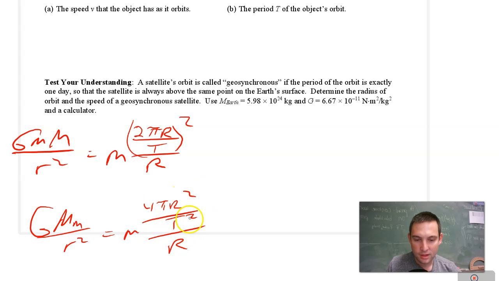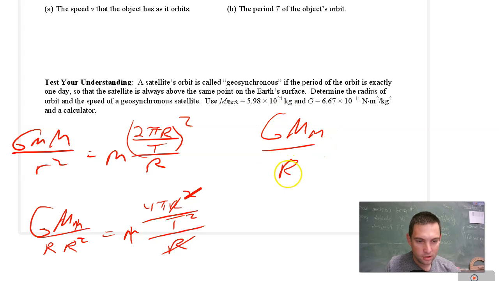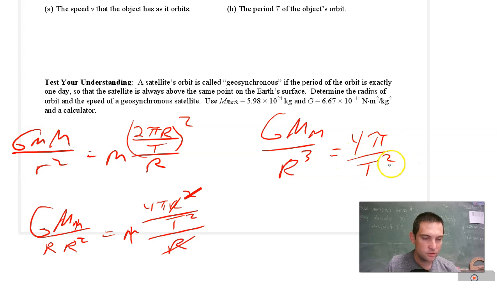So we have the fraction in the numerator. That T squared is going to drop down to the denominator, which is going to allow me to cancel my r here, cancel that r over there, and we're trying to get T all by itself. So I'm going to divide little m from each side. Goodbye, little m. It's been real. We have 1 r over here in the numerator, so let's go ahead and divide r on each side. So that'll go away, and this is going to be another r over here. Rewrite this because it's getting a little messy. Over r cubed equals 4 pi over T squared.